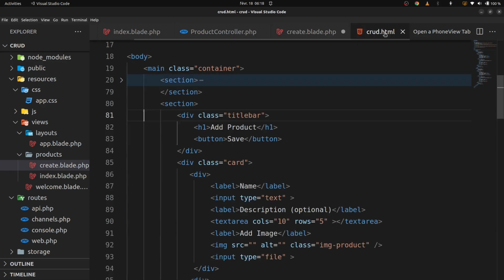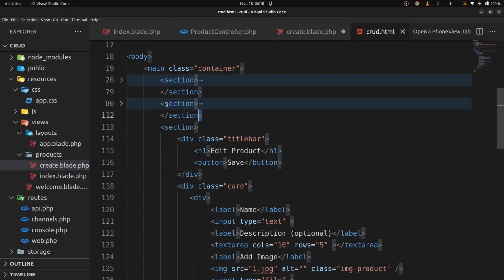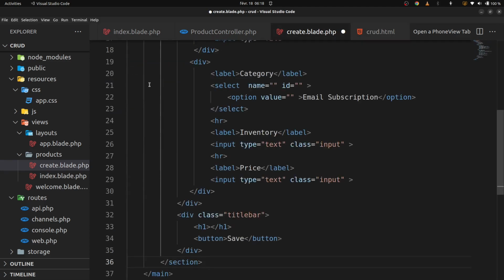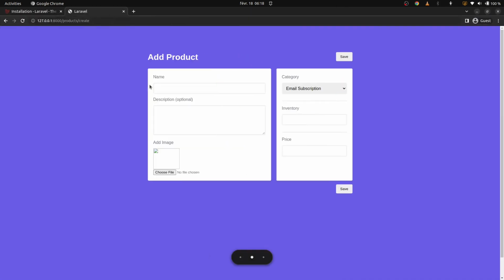Then go in our CRUD.html template, copy this second section, paste it in our create.blade.php file, and go in our browser to see the form that will help us to create a product in our database.